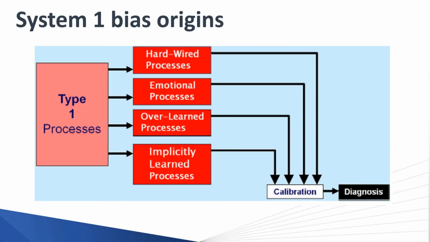As we've identified previously, type 1 processes are generally more prone to bias, and we can split these up into 4 categories. Some of those are hardwired by natural selection, and those are innate to us and we can't change them, and these are heuristics and shortcuts. These can be things like anchoring, where we're more likely to think about the first thing that somebody says, representativeness, in that we're only able to represent things that we have experience of, and availability biases, in that we're only able to draw to mind what we can remember. Within these, we might be more prone to satisficing and overconfidence, and these biases are defined in the next section of this presentation.